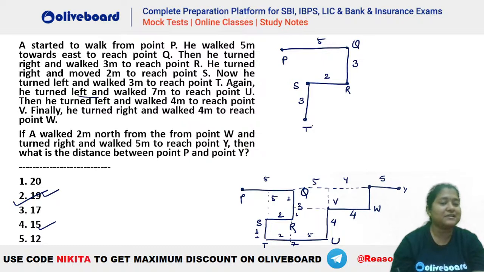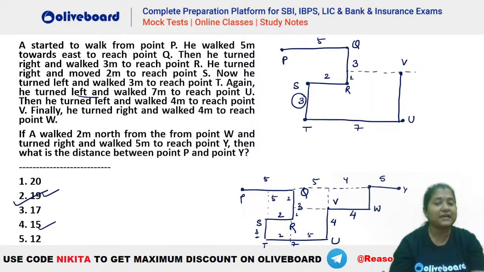So now if he turns left, you can see he will be going in this particular direction, and he goes for 7 meters to reach point U. So this is your U here. Okay. Now he is facing the east. So if he is going towards the left hand side, because he is taking a left turn and going for 4 meters, you can see 4 meters will be like this, because this is 3 meters. So he has to go 1 meter more. That means he will be reaching this point here, and he is at V here.